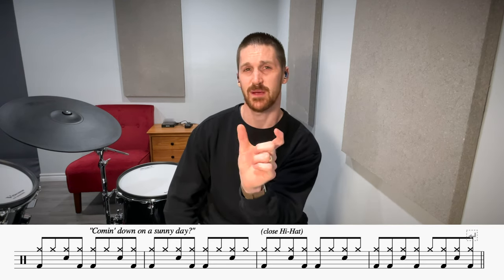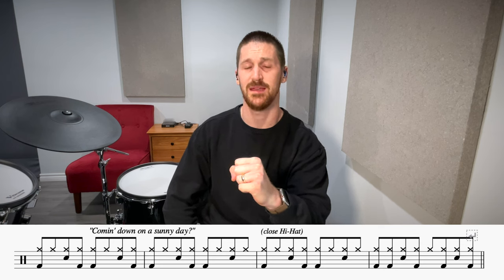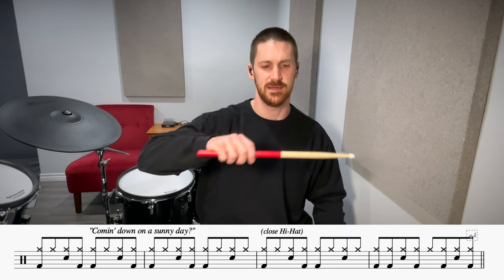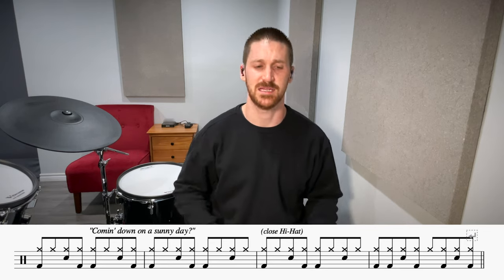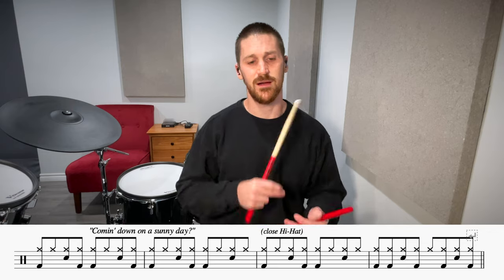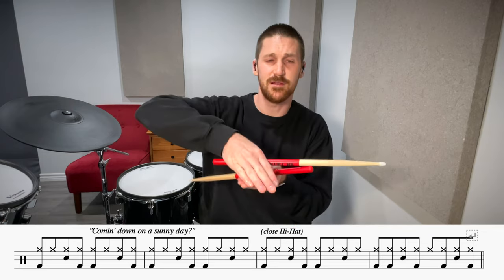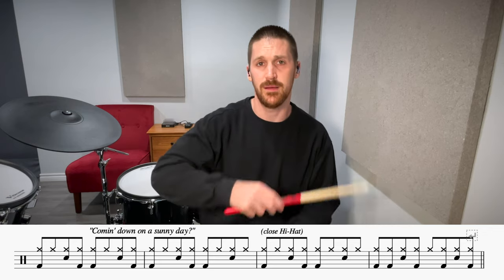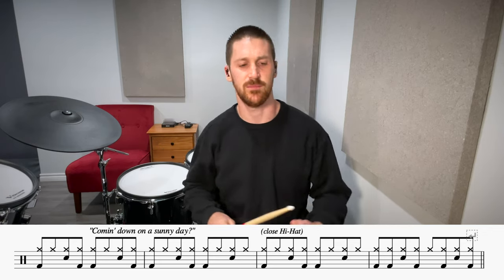So it kind of cuts it off and brings the dynamic back down a little bit. Then we're gonna finish by playing that offbeat kick rhythm again because the band plays that little melody again. Da-dun, dun, dun, do-doom, leading us back into the verse. So it's doom, coming down on a sunny day. Close the hi-hats. Doom, boom, boom, ba, ba-dum, bum, bum, bum, bum. And then we go into verse two.